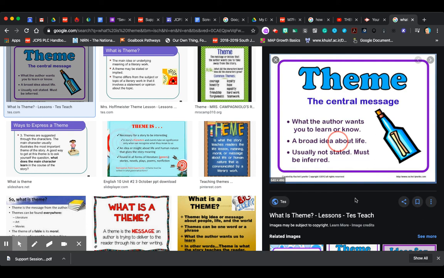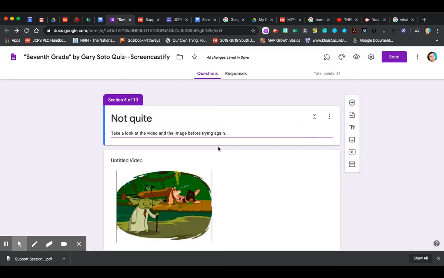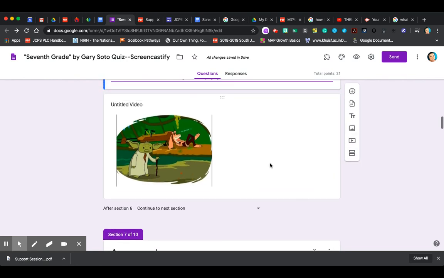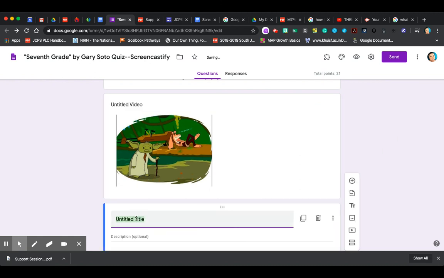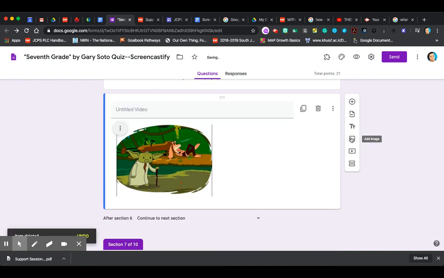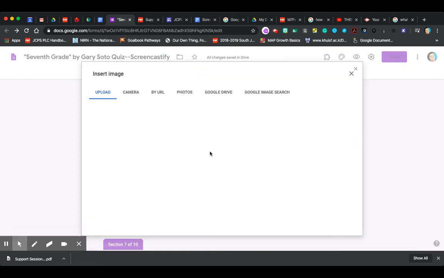But if you're Googling for an image, you choose copy image address, and then you go back to your question or your redirection. So I have this one right here. I'm going to also put in text underneath it. Oh, wait, what did I do that for? Sorry. I'm going to do an image. I just said that. Sorry, I'm trying to think forward and do this at the same time. So I'm going to add an image right underneath this.